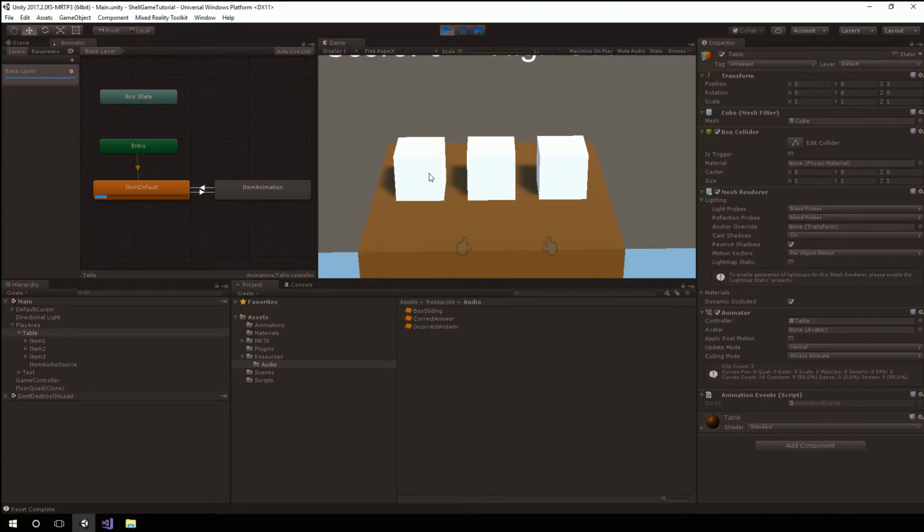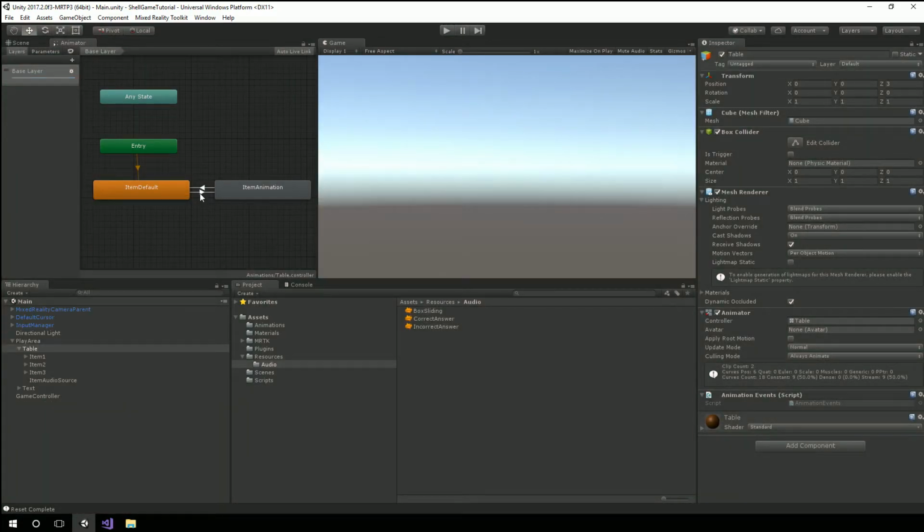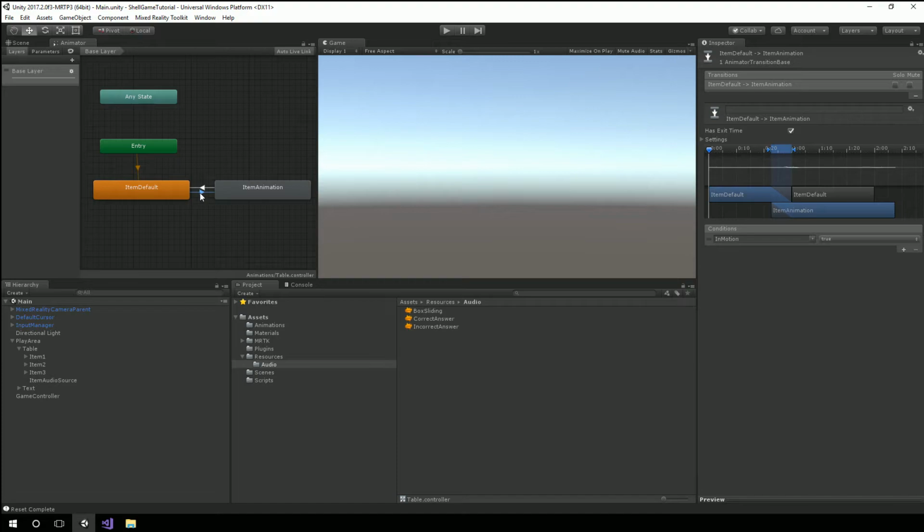So let's check our transition. And first of all, let's change it. Since item default and item animation work the same way, we'll just drag it all the way to the end here. That way, there's no reason to transition from one to the other, because the starting position of item animation is the same as the position inside of item default. Okay. And likewise, might as well do the same thing here. That when item animation ends, it's going to be in the same position as item default. Not that that's going to affect anything other than just making that more correct, something we should have done last time.